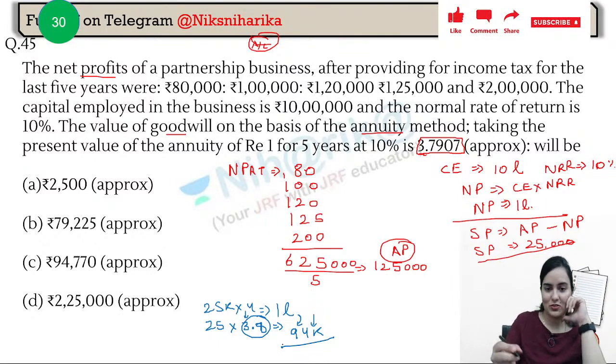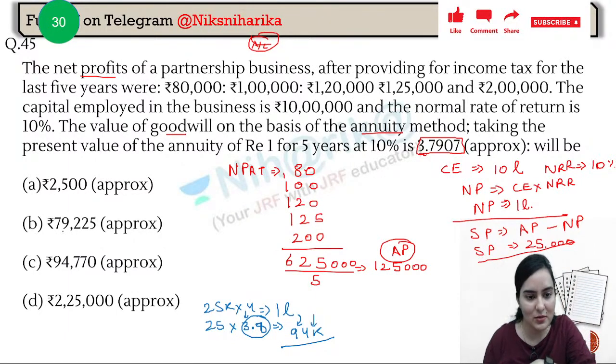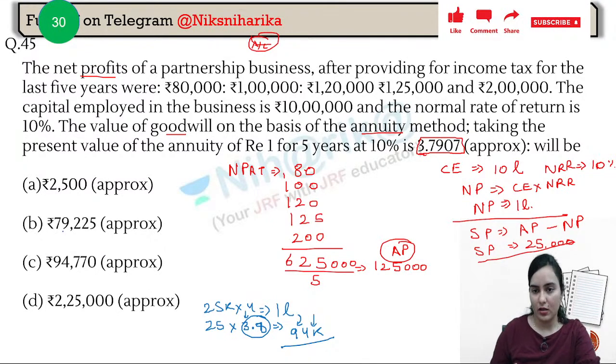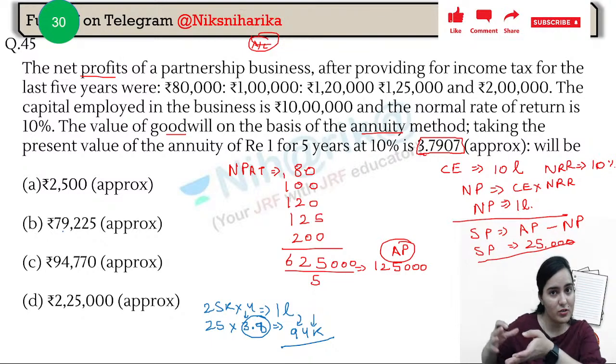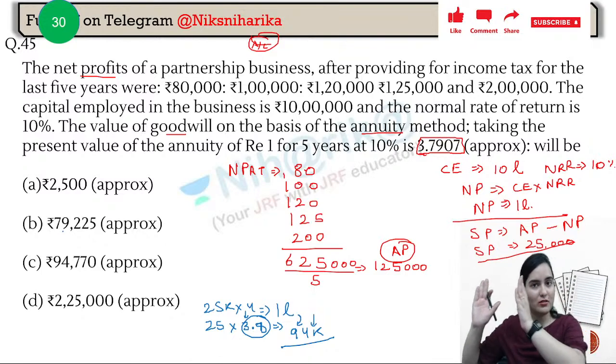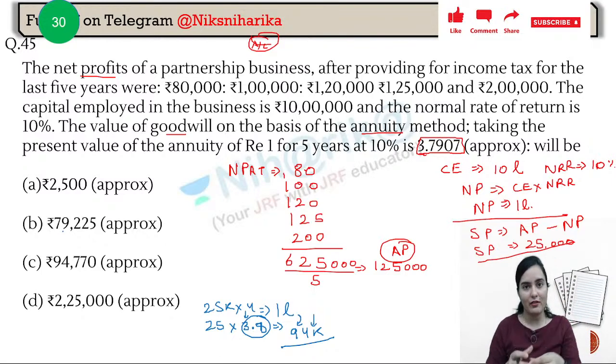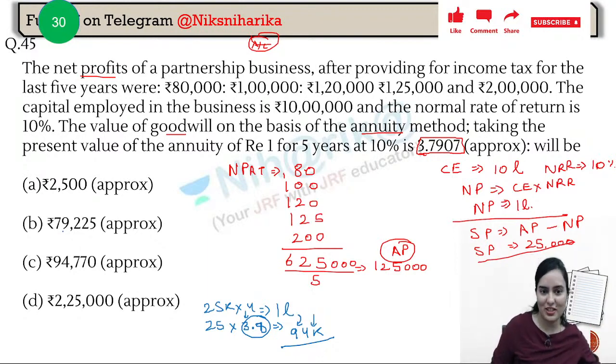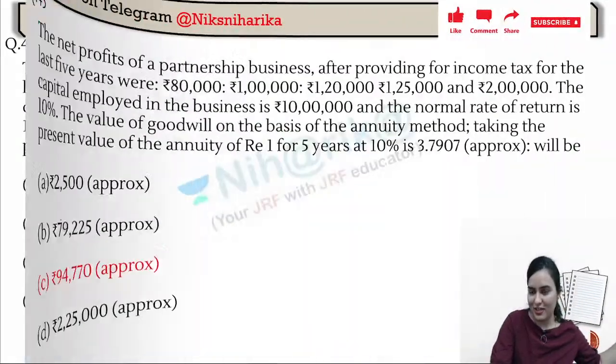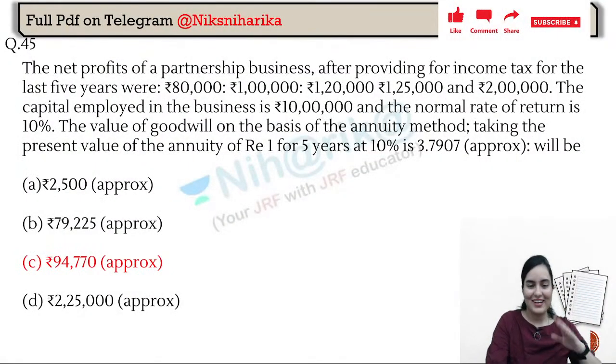Very good. So quick. Now, suppose you had said that B is the answer, then how would B come? B would be like 25,000 into 3.1 or 3.2. Is it 3.1 or 2? No, no, no. It is going towards 4. So think about grossing up, think about averaging up, think about approximation. Near to 4, not near to 3.